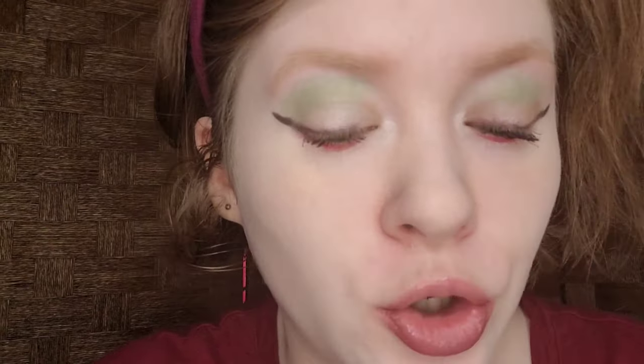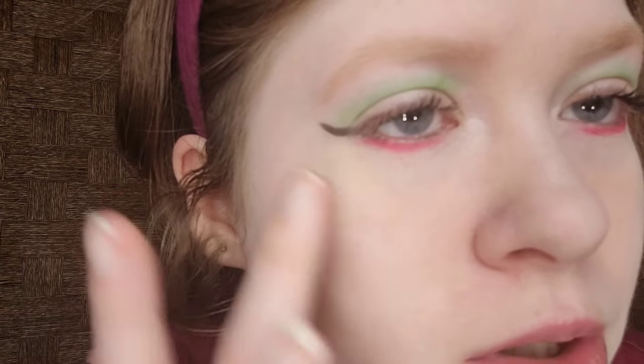I forgot to say this, but this is part of my holiday inspired makeup series. To highlight the rest of my face, I'm taking Hard Candy Fix My Halo Highlighter. I hope this shows up over full coverage concealer. I cannot live without highlighter — it is the icing on the cake for me. My go-to highlighter shade is white, and this shade reminds me of snow you see during the wintertime, especially Christmas. It's showing up nicely on my cheekbones, and as I turn my head to the light, you can really see that sheen.